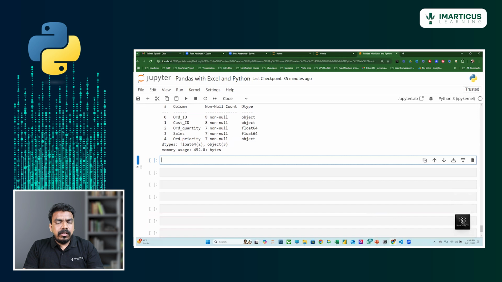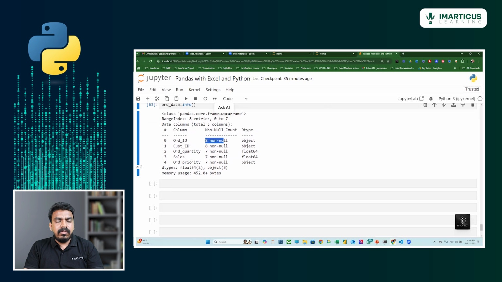How many are not null? In order ID we have 8 not null records, that means all the entries are there. But in order quantity we have 7 not null values, meaning 1 null value, and in sales also we have 1 null value, as well as in order priority. Along with that, we can also see the data types assigned to the individual columns.